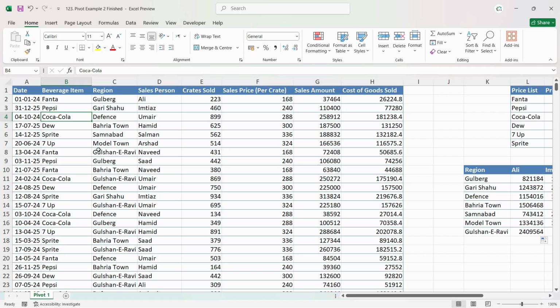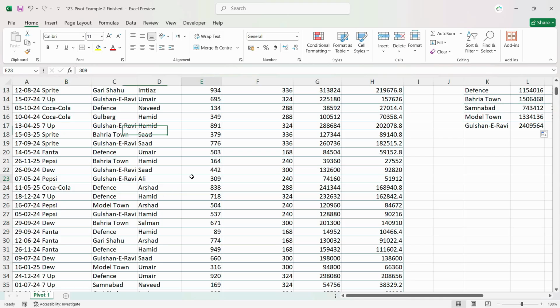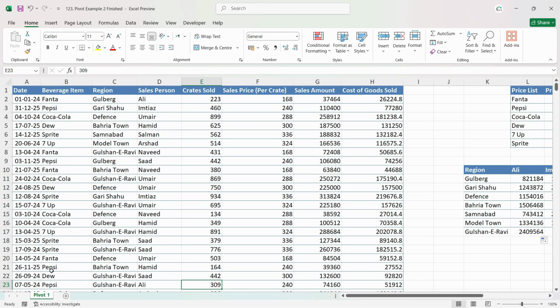But why do we learn SUMIF and SUMIFS in this condition? Because the pivot table only works if the data is super clean. That means this data is without any spaces, without any errors, and it is all in a single sheet. So if it is not, if you want to apply a formula based on multiple sheets and still want to sum it, you have to use SUMIFS.